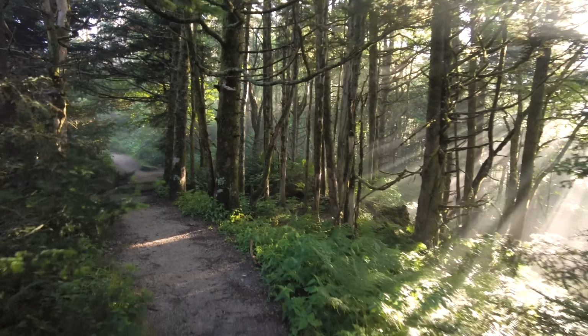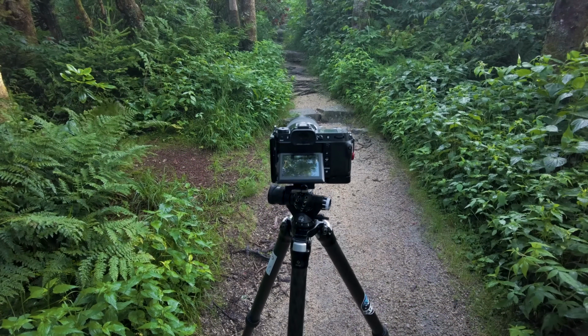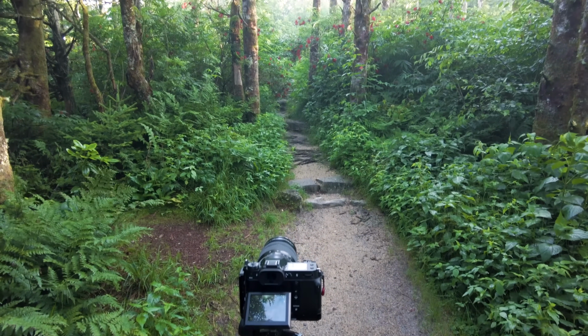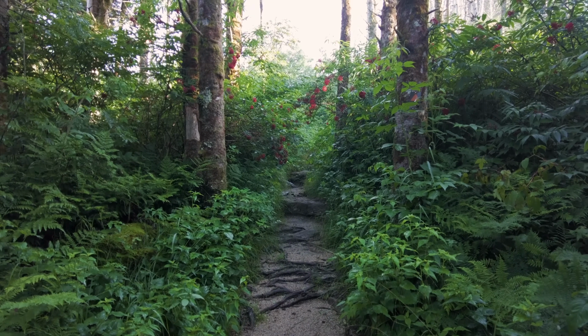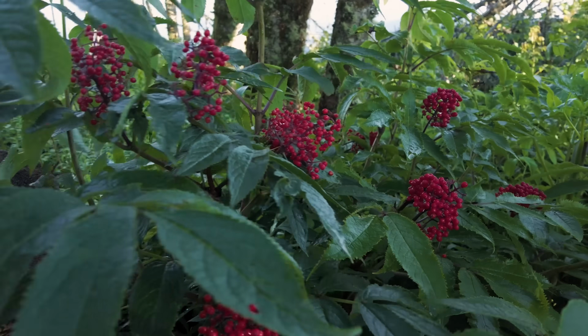So I just found my first composition here that I like. There's this, once again, it's a path. I said earlier that I very rarely photograph paths, and here I am, one each day, 2 days in a row. But anyway, this is a really cool path. And there's these nice trees that are kind of anchoring it, guarding each side, and these beautiful red flowers are in full bloom, coating each side.